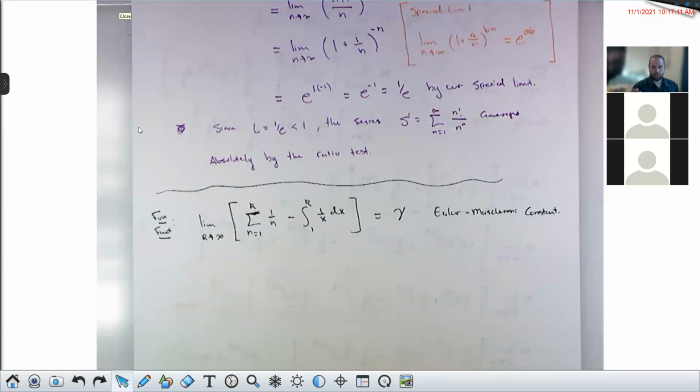Generally, the direct comparison test is faster because it gives you a result pretty quickly. If you say my series is smaller than this convergent series, then your series is convergent. If you say my series is larger than this divergent series, then my series is divergent. The limit comparison test is useful when you can't make that smaller, larger statement. So direct comparison is quicker when you can see the inequality. But if you can't find an inequality to use, then the limit comparison test is the way to go. Classic examples here.